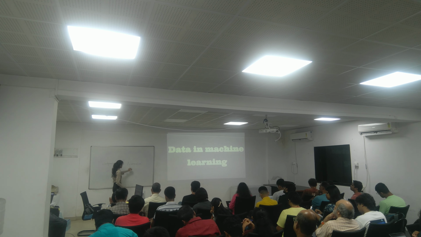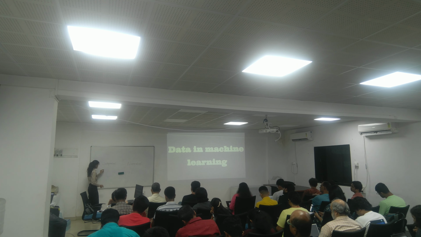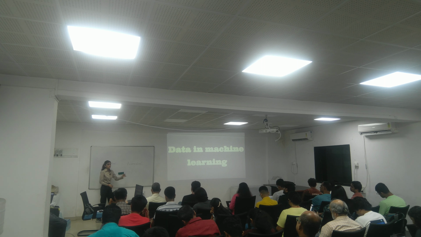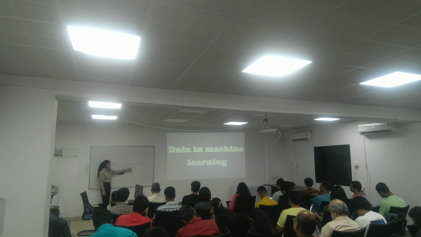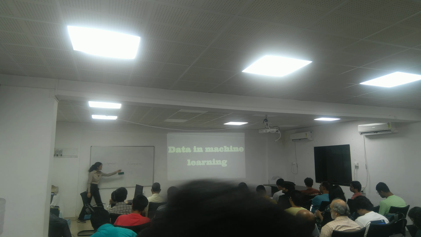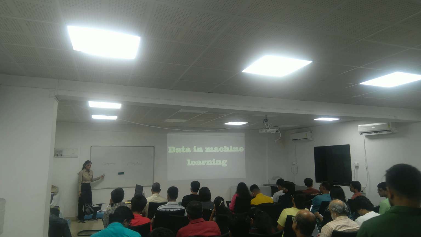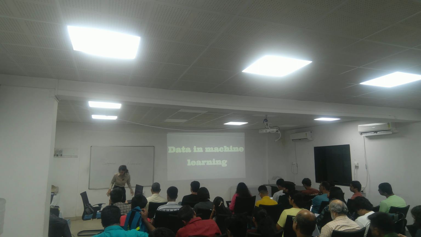In case of numerical, I have discrete values 1, 2, 3, 4, 5, 6, 7, 8, 9, 10. And in case of categorical, it can be gender, like girl or boy, true or false, yes or no. So these are the two types of data in machine learning. There is one set of algorithms for numerical data and another set of algorithms for categorical data. And therefore, depending upon your data, you can switch between your algorithms.